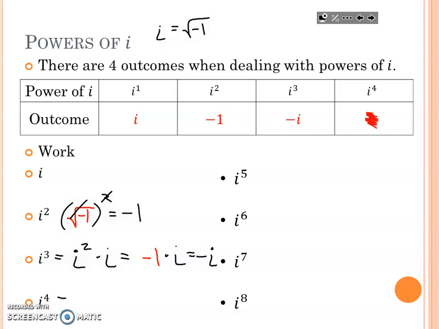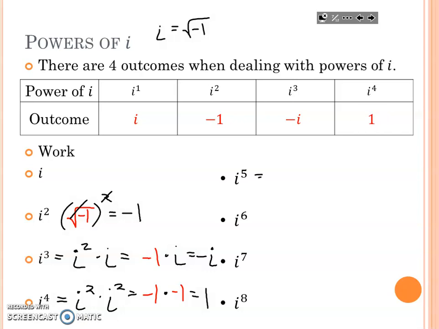I can follow a similar pattern with this i to the fourth. And your i to the fourth is going to turn out to be a huge one. Okay? i to the fourth would be the same thing as i squared times an i squared. And we just discovered that i squared is -1. So essentially this is -1 times a -1. And what is -1 times -1? Well, that would be a positive 1. So that tells me that i to the fourth is 1. And the reason that that is so important is because 1 is a super easy number to work with. Because what's anything times 1? Well, it's just going to be itself.